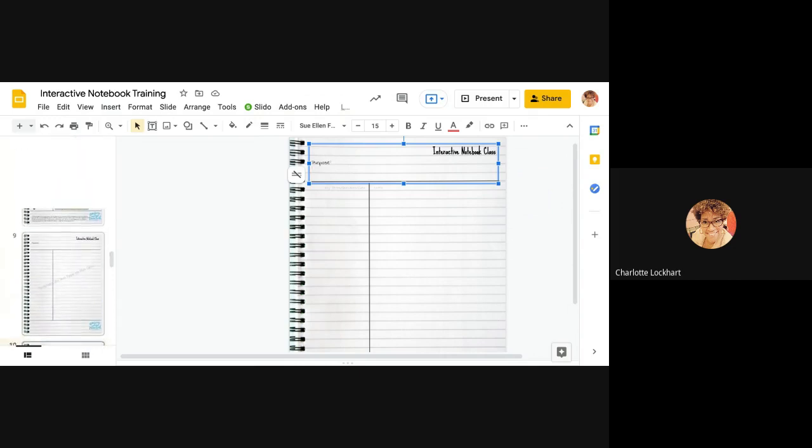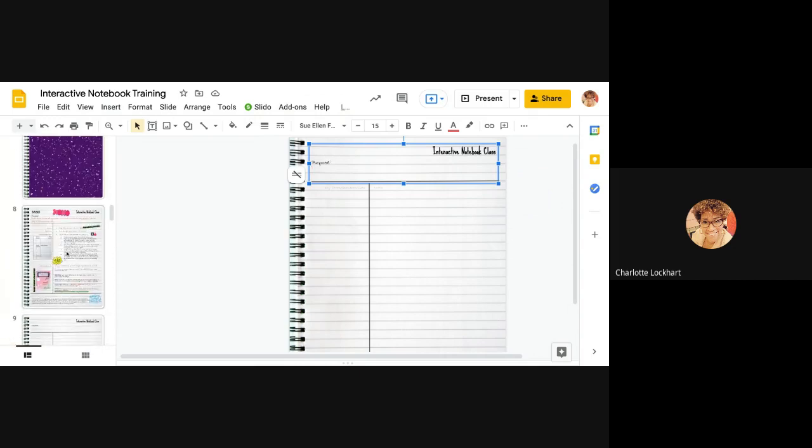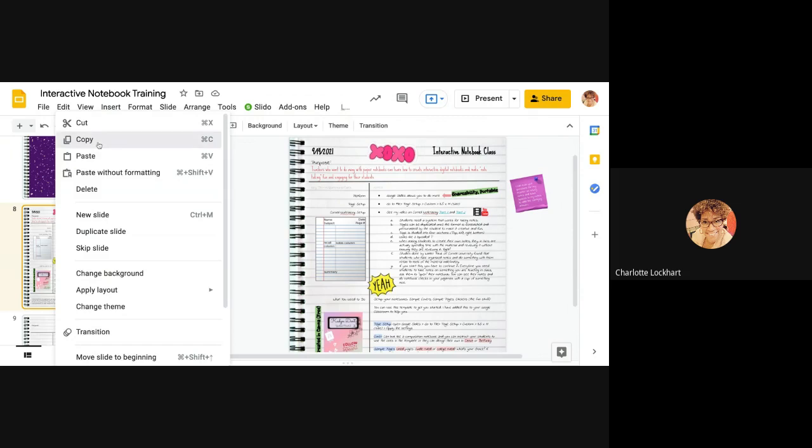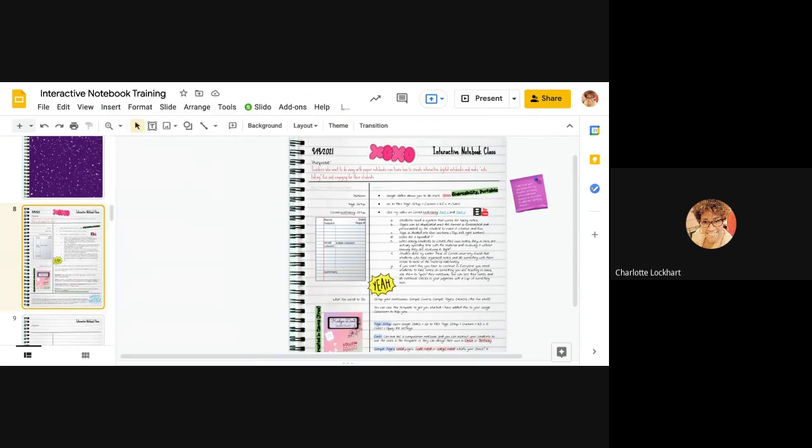Now, if you want to save time and give them their notes, which may not be designed like this one, but you want to give them a basic page with some notes to drop in their notebook, then there is a way to do that as well. So I'm going to take this particular page and say copy, right? Because I want to give it to them so that they can edit it. So I don't want to take a picture of it, right?